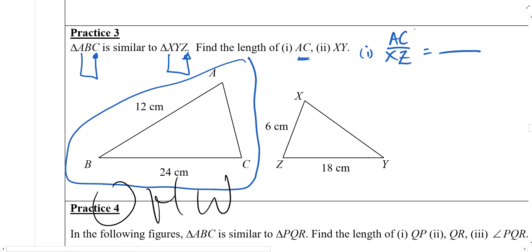Because we are putting AC as the numerator, right? So AC came from this side. I must have another side from the same triangle in the numerator. What would you like it to be? You have two options. What would you like it to be? Anybody? Another side? Come on, otherwise we can't move on.